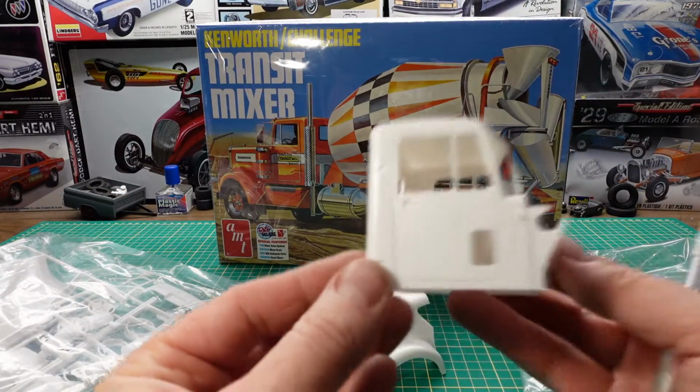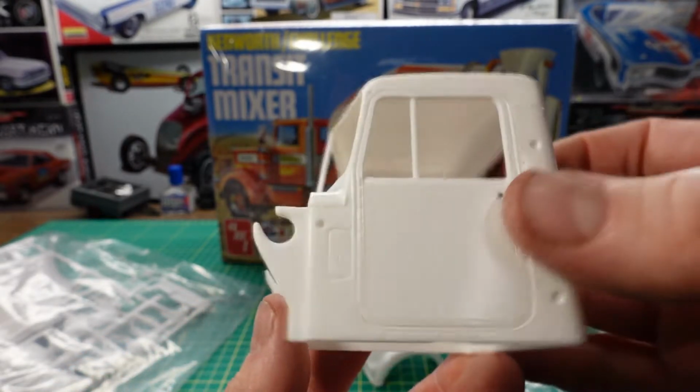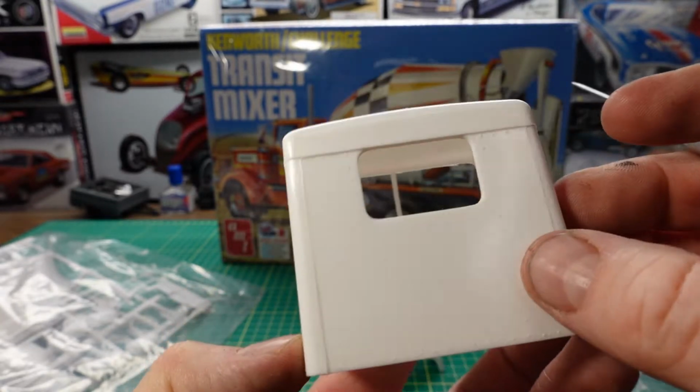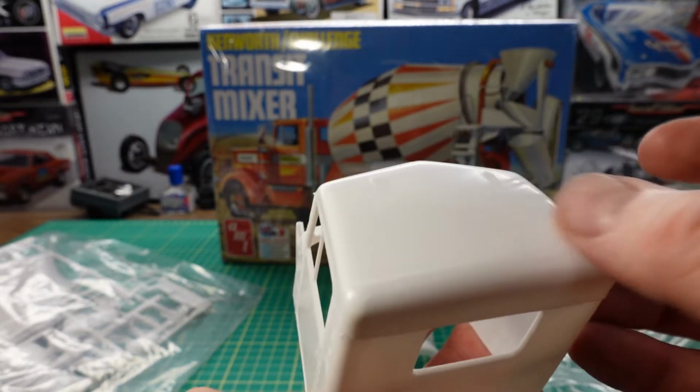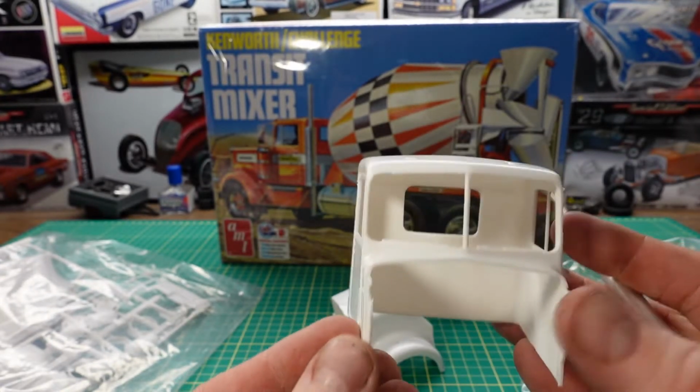This is the cab here. You can take a look at it. It's got nice detail, the door hinge detail and back window and rivets. The roof is not too bad, no big seam lines to sand out, pretty nice cab.